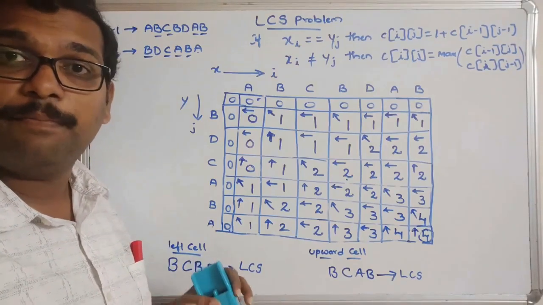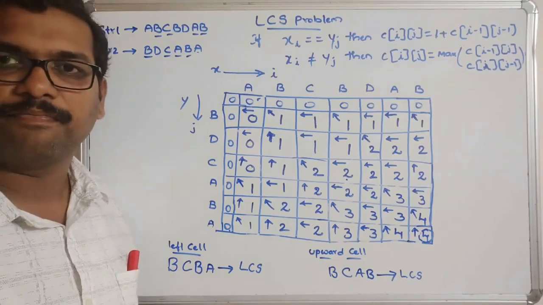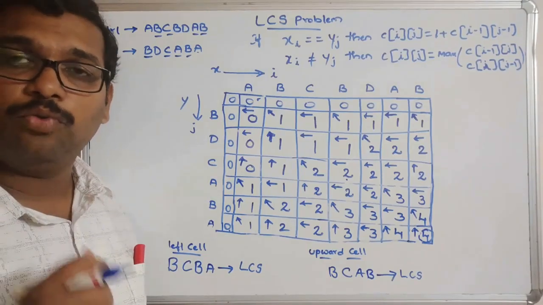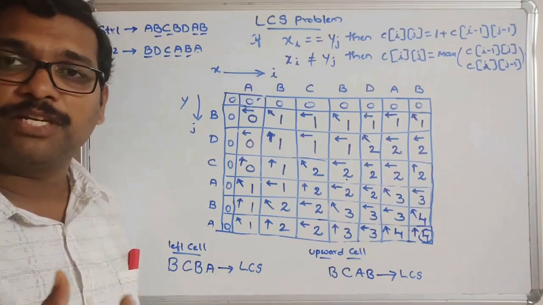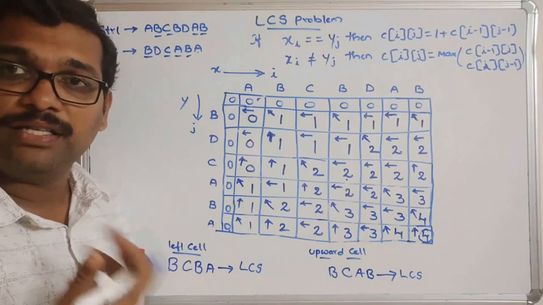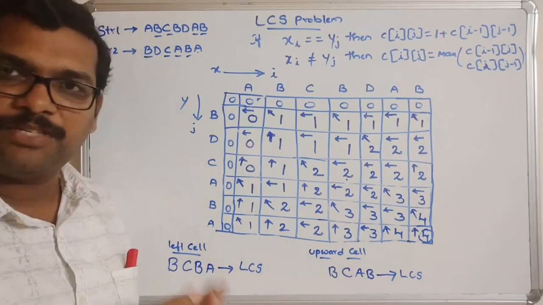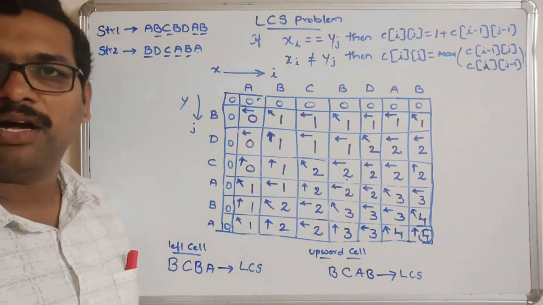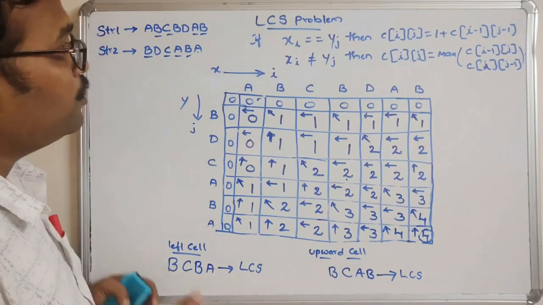So this is an example where we can get multiple subsequences. Okay, it's not limited to only one subsequence. So we can get maximum subsequences with the number of elements. So if it is a longest subsequence, 4 element subsequence, we are getting 2 answers, so 2 solutions. Okay, so hope you understood.